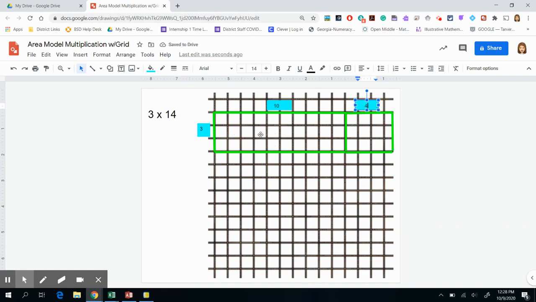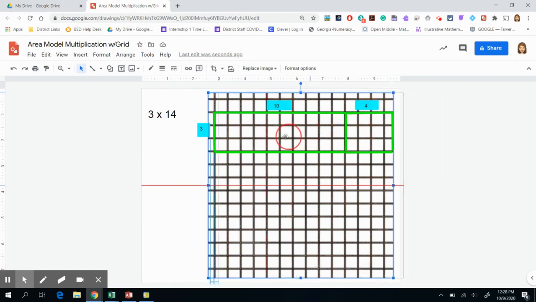So now we need to find the area of each of these rectangles. So let's see what we can do. Well, I know that this is 1, 2, 3, 4, 5, 6, 7, 8, 9, 10. So I could count by 10s: 10, 20, 30. Or remember what we know about area.